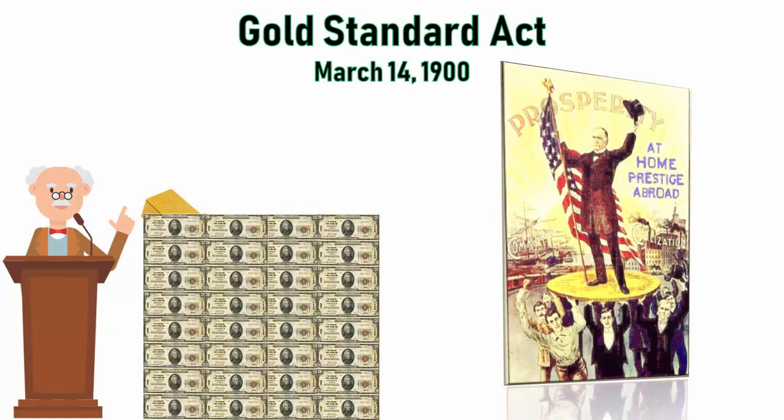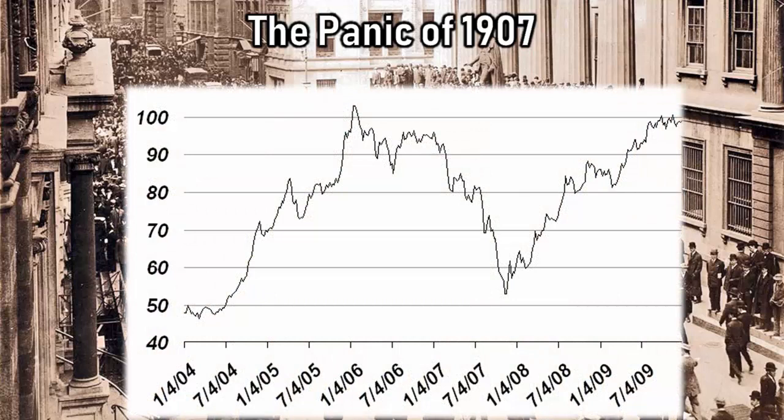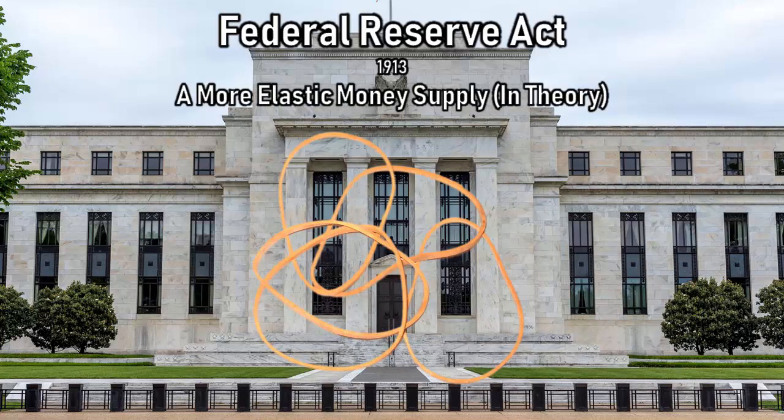For example, say you have $100 — $10 in currency and $90 in bank deposits. If everyone decided they'd rather hold $20 in currency and $80 in deposits, in order for all banks to give you an additional $10 of currency, they'd have to call loans in across the country, causing deflation and a financial panic. In 1907, a special banking panic caused the government to act — the stock market dropped 50% and banks restricted conversion of deposits into currency. Order was not restored until January 1908. In response, the Federal Reserve was created at the end of 1913, with the idea of stopping frequent bank runs, mandating reserve requirements, and lending money to member banks in times of distress so the money supply could be elastic.